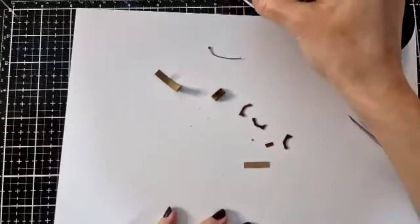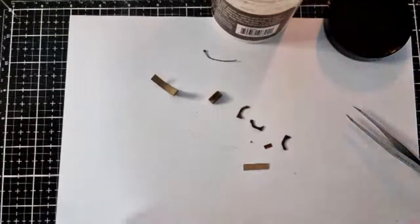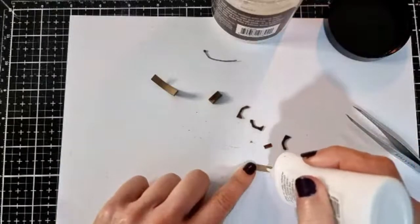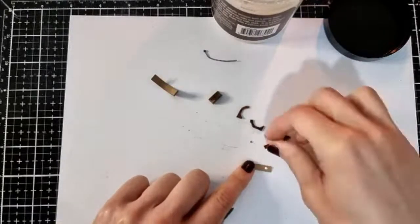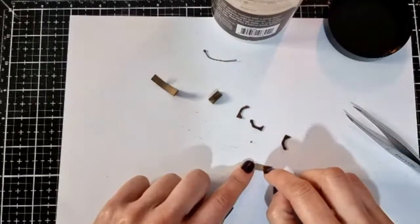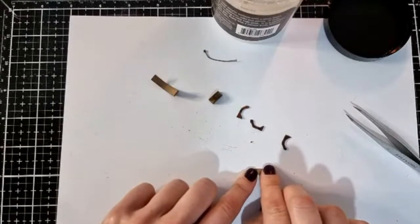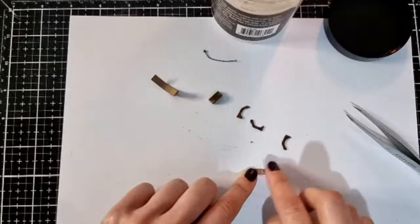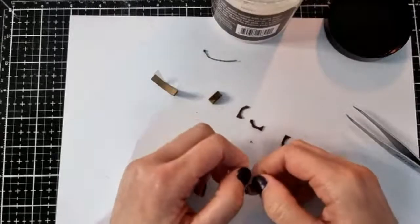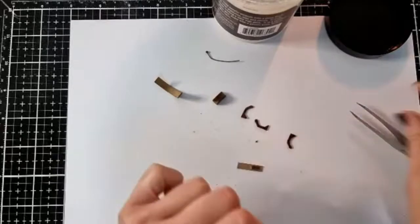Oh dear, completely out of camera. There we go. That's better. That's the little cardstock piece that I was talking about. And I'm just going to put a little bit of glue on it. Take the little piece, the little soon-to-be drawer, and I'm purposely moving it around so it will smear the glue. And I know that it's so nice and secure.